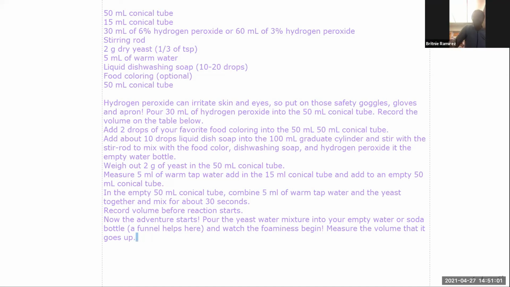Dr. Henry, for that first step, when it's saying to record the volume on the table, so you're just saying record the 60 milliliters of the hydrogen peroxide that we initially poured? If you're using the 3%, you're going to be using 60 mils of your hydrogen peroxide. Right, but it says record, so we're just recording however much you started with? That's right. How much you're putting in there. Okay, so I put 10 drops of soap in the water bottle. Yeah, that's fine. So just add these together. That's right.